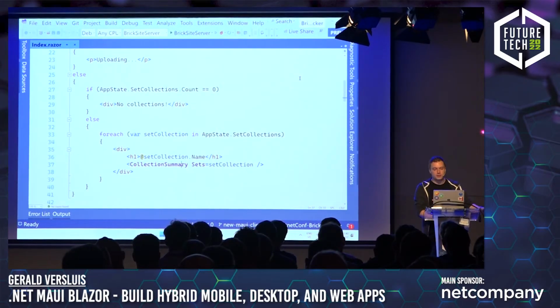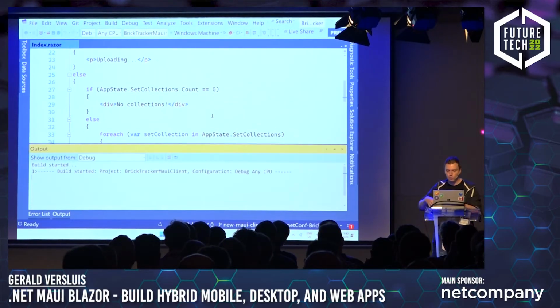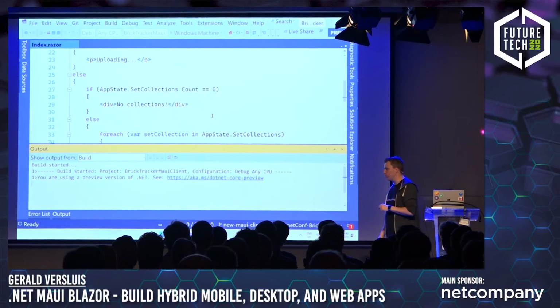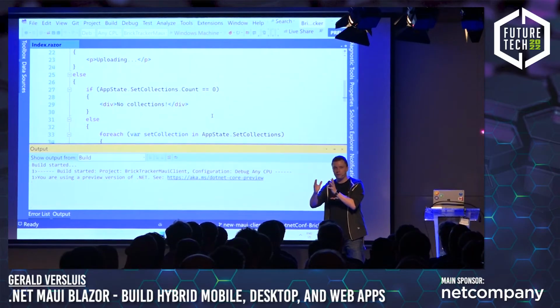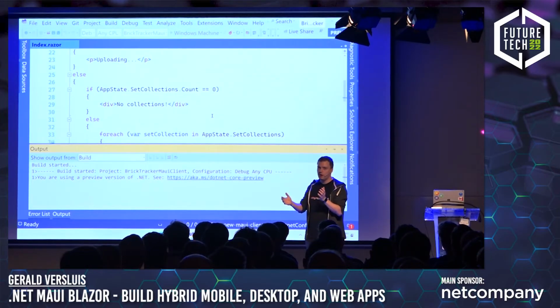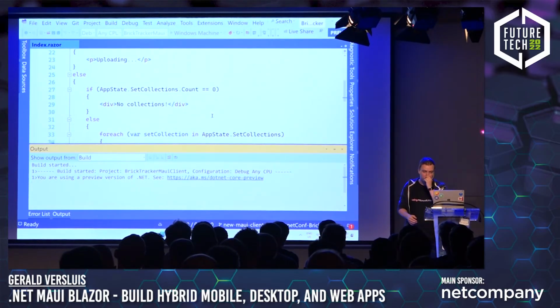So I make this application again, and now what I did is I created it in a MAUI client. Now, for time, I'm going to only run this on Windows, but if I were smart enough to start the Android emulator right before this talk, then it would have gone faster. But you would see the exact same application, but now with a different form factor, right? And you would automatically get that responsiveness, and it would actually run the exact same, but now the HTML would show up nicely for however it should look on this mobile device.